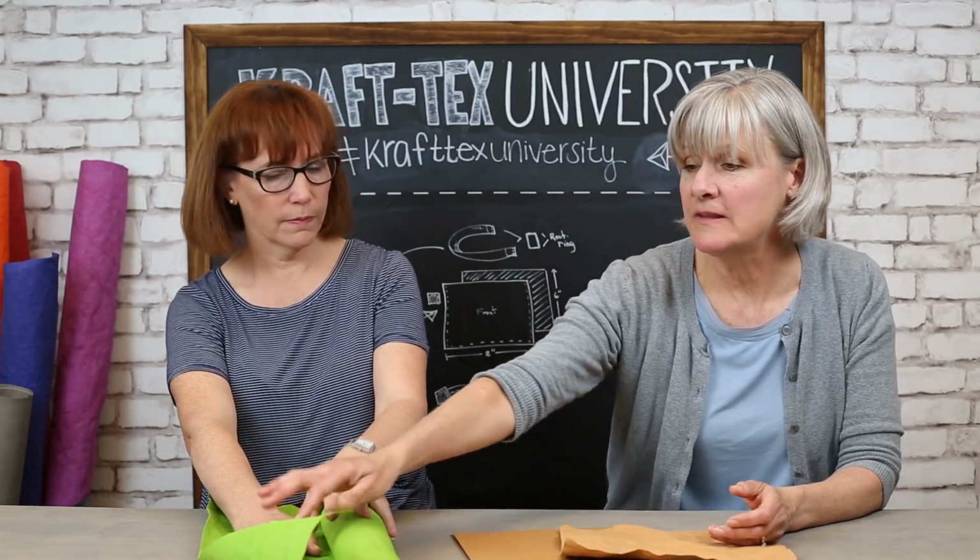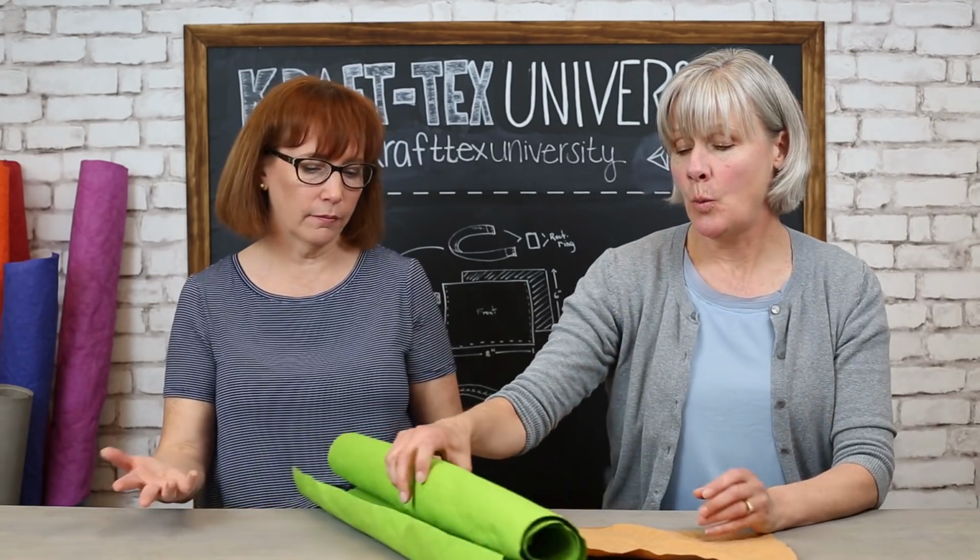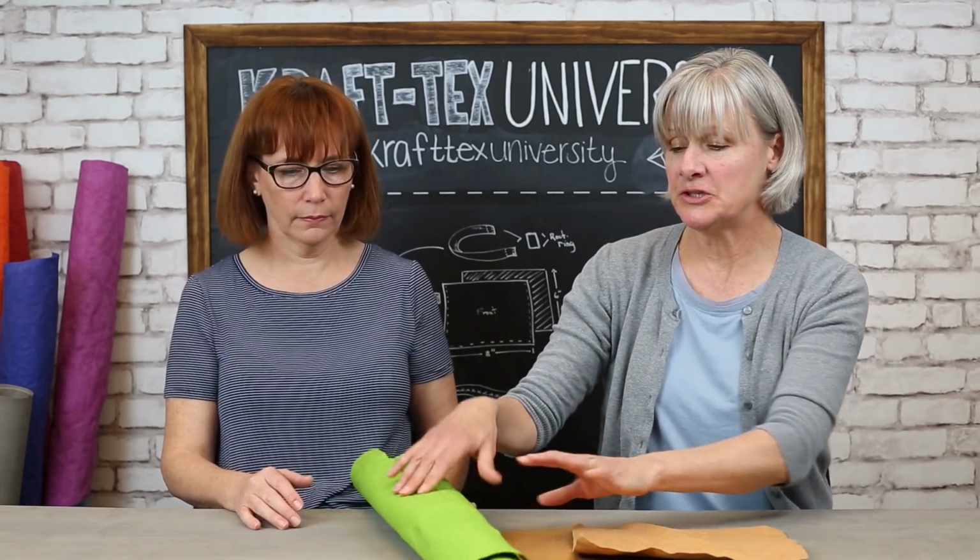So can I ask a question? You can ask any question. The designer colors are hand dyed, but they're also pre-washed. Yes. So if you're not going to wash whatever it is, because I usually don't wash my kraft-tex bags after I've made them, do I need to pre-wash this? Nope. No, you don't need to, because this has got that great texture. It's way easier. It's really easy to sew.